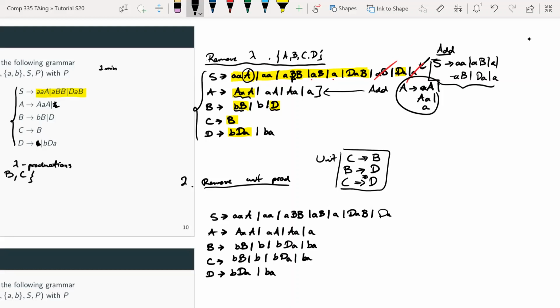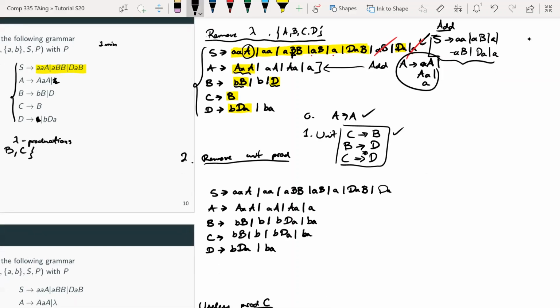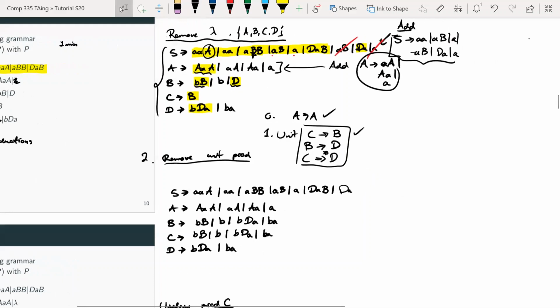So that was step 2.1 in removing unit productions. The initial step was to remove any self-variable production rules. In this case there aren't any, so this is already done. Then the second thing I need to do is copy the non-unit productions and paste them into P prime.